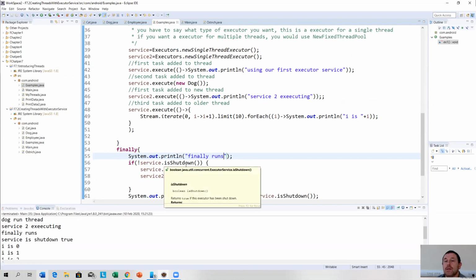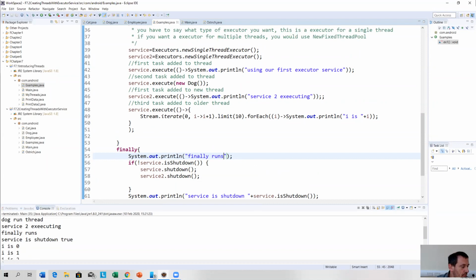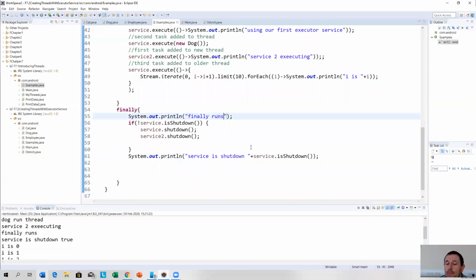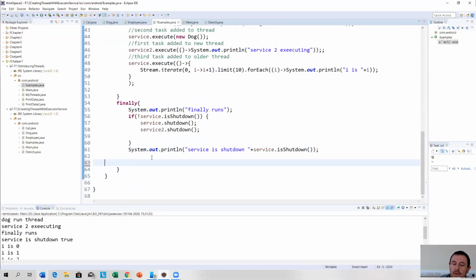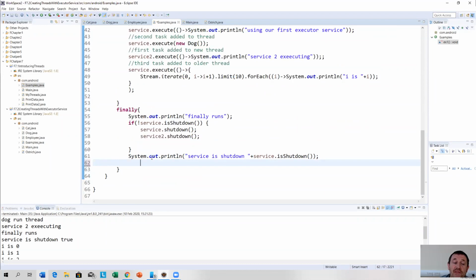So we will do more on executors. Now, executor service is a fairly big section. We won't have this chapter finished by the end of the week. But we're going to take our time with it. We're in no hurry. We should be more than half of it finished by the end of the week, because chapters 8, 9, and 10 aren't that long at all.